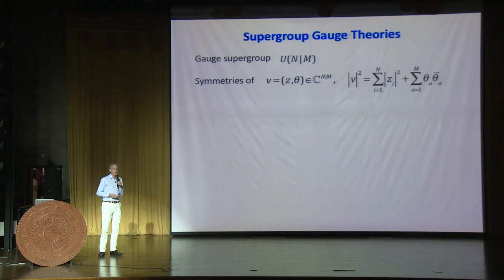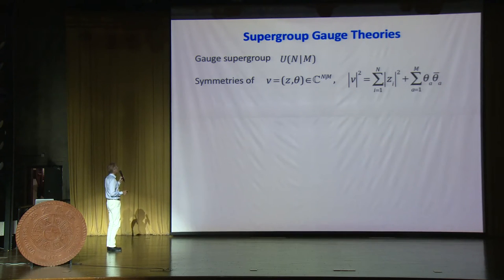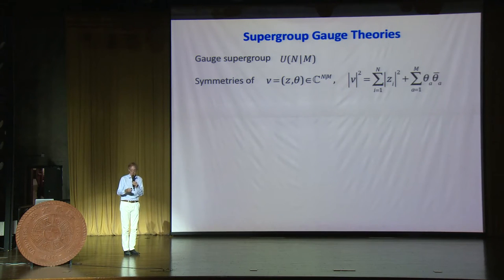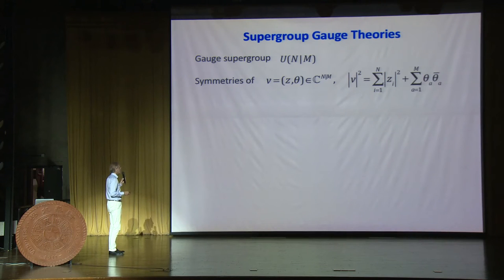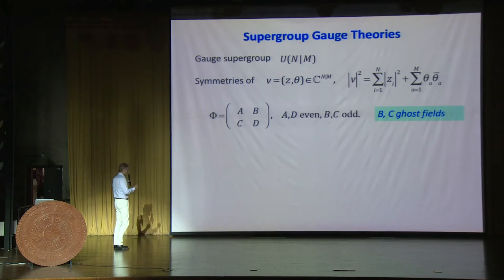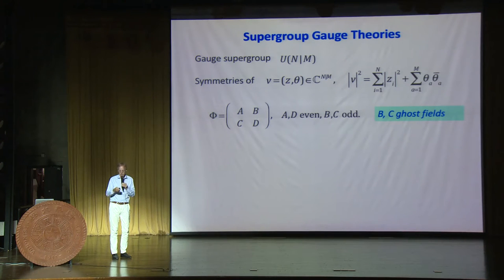We're discussing super-gauge theories. The simplest form is just a unitary group—unitary rotations not in a bosonic space but in a superspace, a space that has bosonic coordinate z and fermionic coordinate theta. So we'll be talking about U(N|M). All the variables, in particular the gauge fields, will be a supermatrix whose off-diagonal components b and c will be odd, anti-commuting, but the field is a one-form. That means we have ghost-like variables, and immediately see that theories based on these supergroups will be non-unitary theories. They violate the spin statistics theorem.